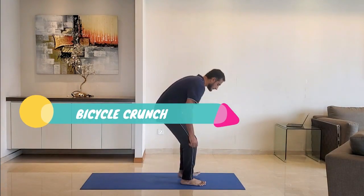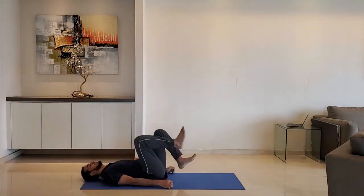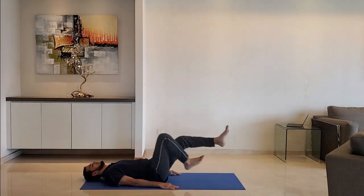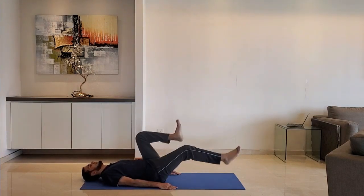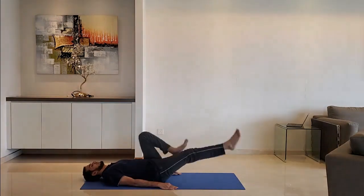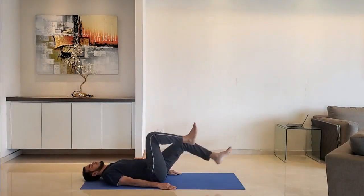Next up, bicycle crunch. Lie down on the ground, hands on the ground, head relaxed. Hold the leg and stretch as if you are cycling. Do it for 10 to 15 seconds.